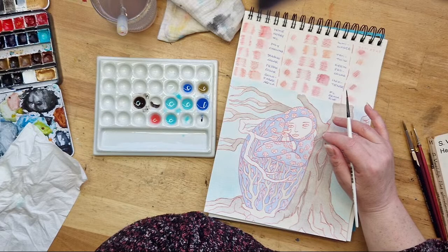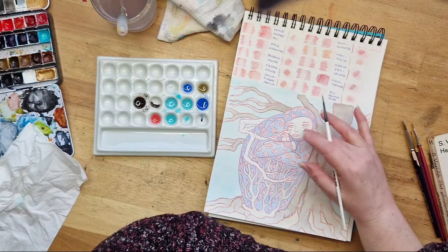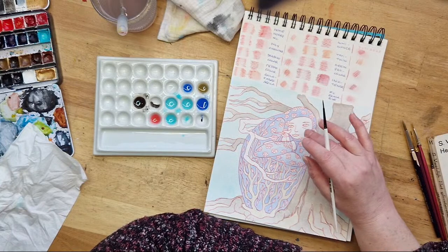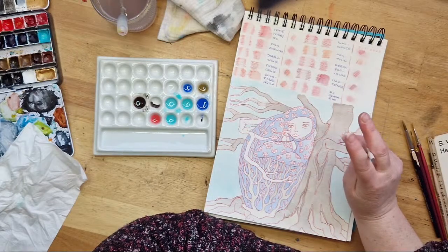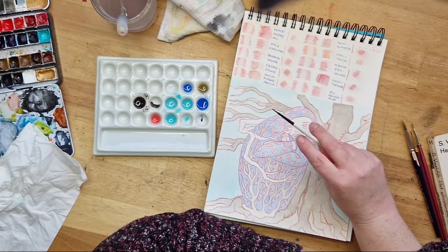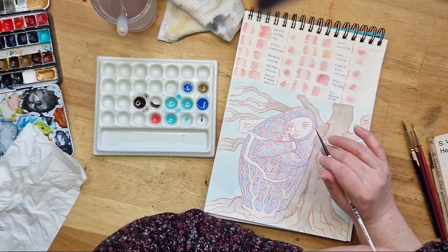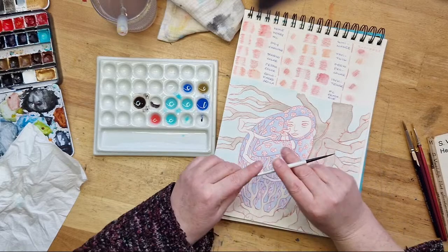And at some point, you really know what your paint is going to do, and you know what your paint is going to do in combination with other pigments, with other materials. Or sometimes you don't actually know, but you suspect because you get to know it really well. And that can be a really fun process to do. So I always have what I call my lab hours, which is like, okay, I'm just going to sit down and play. And then I have my painting hours. So the painting part is when I know what I'm doing, sort of. And the lab hours is where I have no clue. And I will combine the paints with all kinds of materials and stuff.